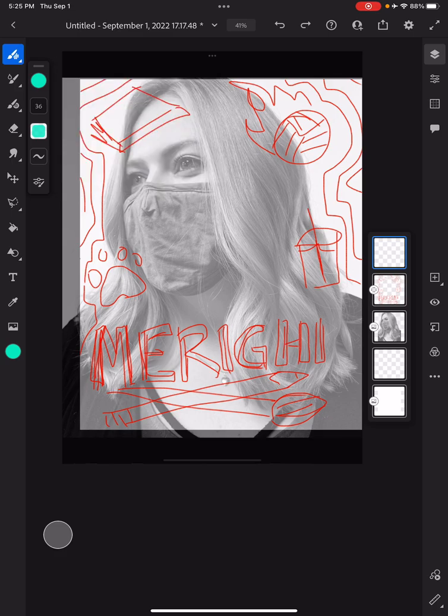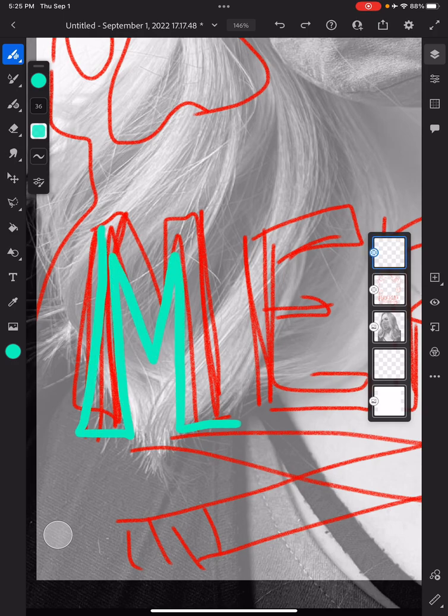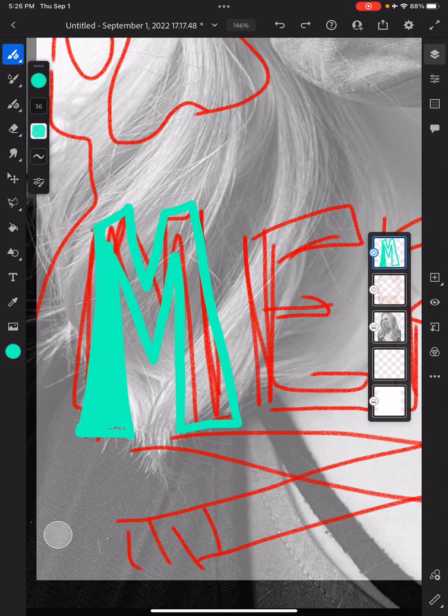And now I'm on a new layer. Now I'm going to take my time. I'm going to zoom in, and I'm actually going to try to make this look good. If things aren't good, I will edit, undo, or erase, whatever you need to make it look good. Use the layers to your advantage. So you could fill things in like this.